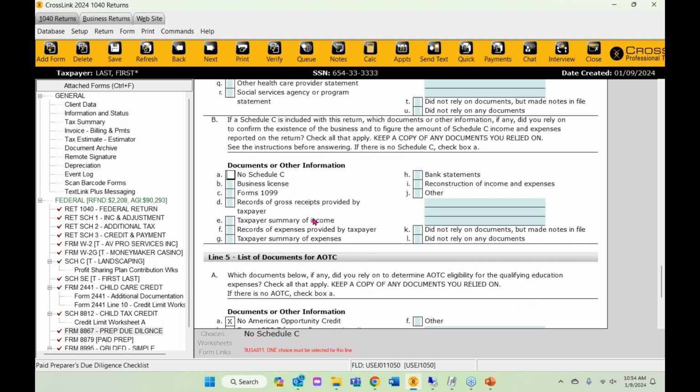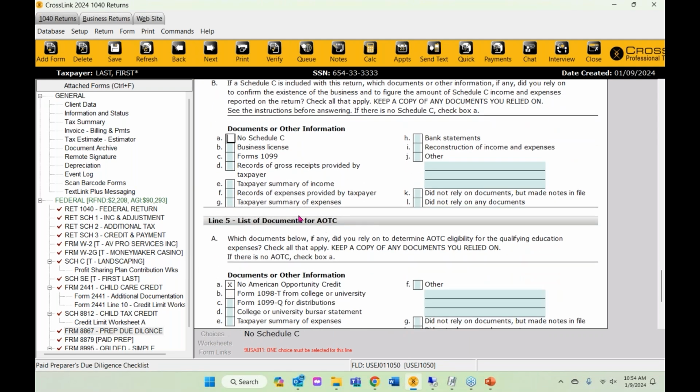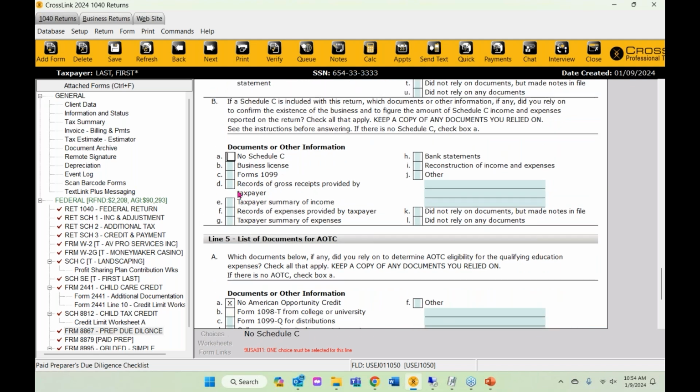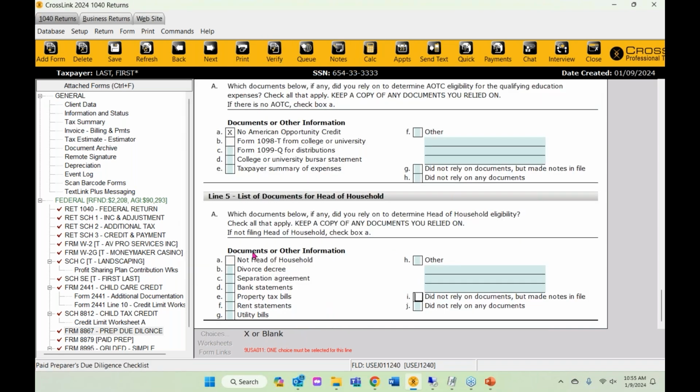This has to do with just documentation, to make sure that the information that I've entered is accurate. This having to do with the Schedule C. So I'll say that, yeah, I've got some records here that I verified. One last one, proving head of household for this dependent. It took me to the letter I, but again, depending on what the taxpayer has, what they're showing you as proof, you would choose whichever is appropriate.